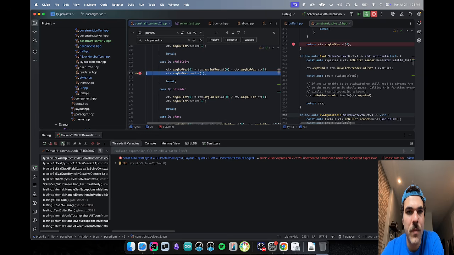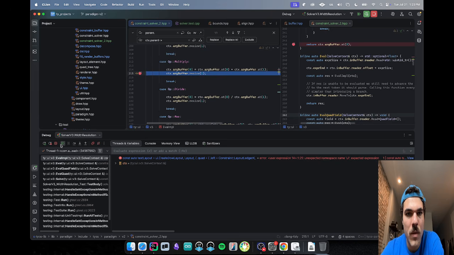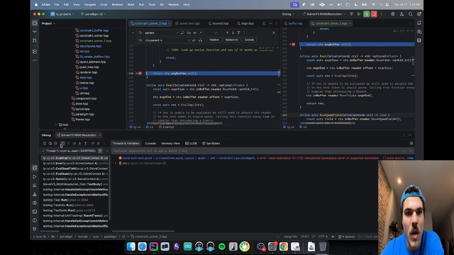We multiply our buffer, and once we resize it, it should be 200. I'm just gonna skip through that. Oh, because we're doing it 3 times. For fuck's sake.